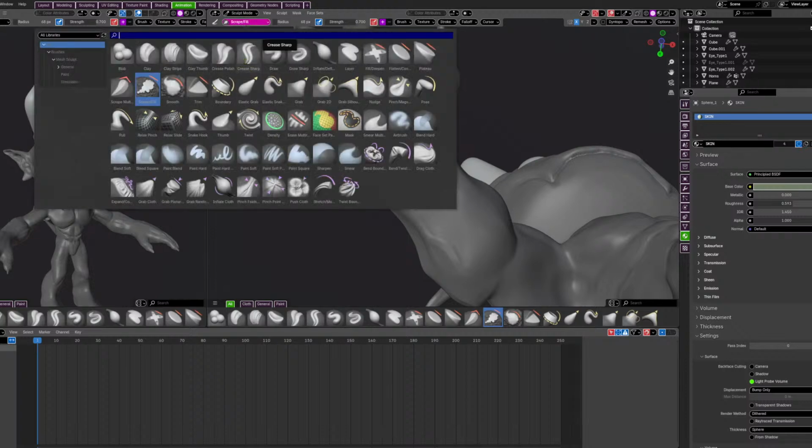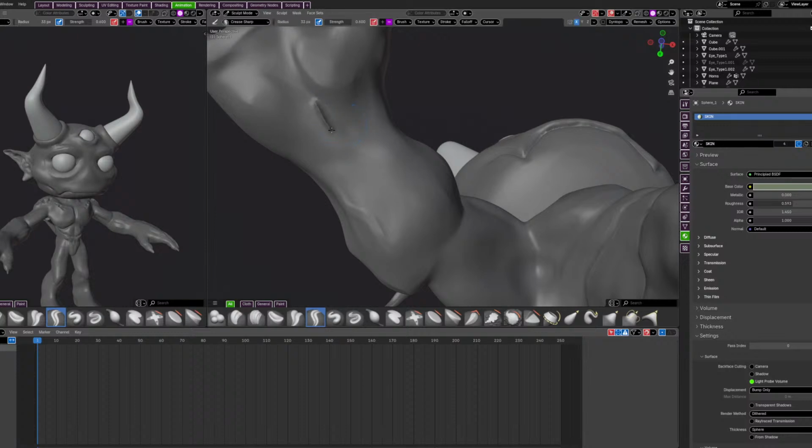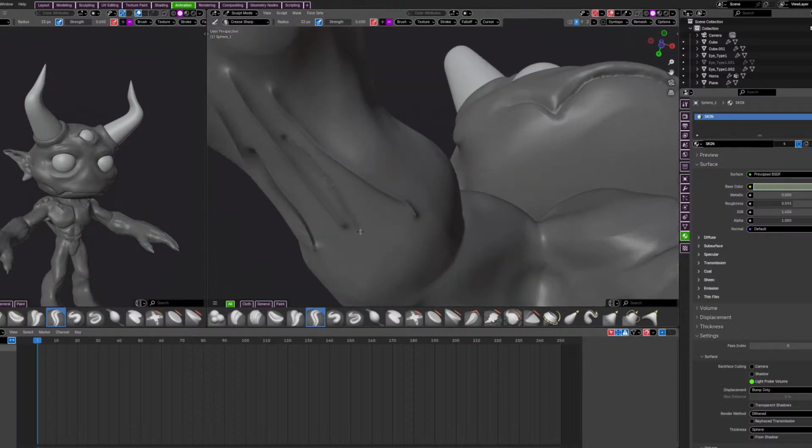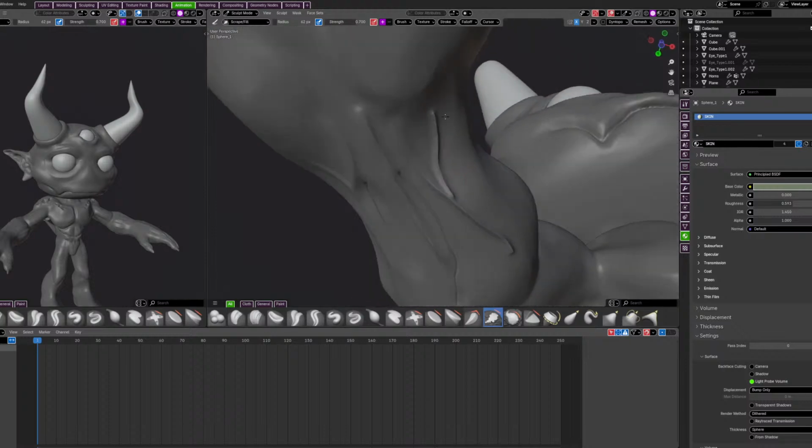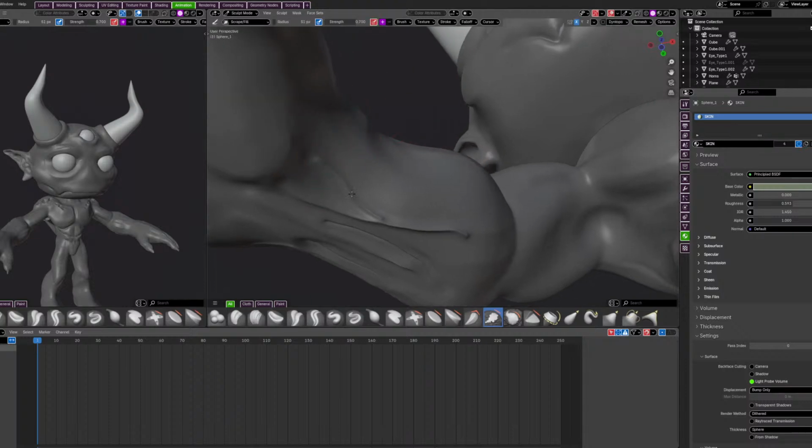And let me see. I notice I get kind of quiet when I model veins.